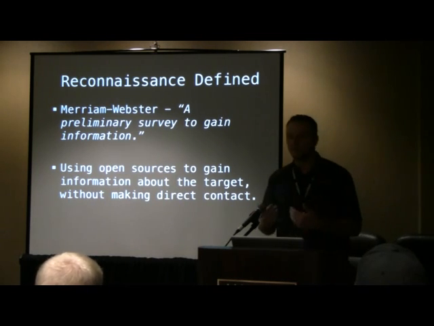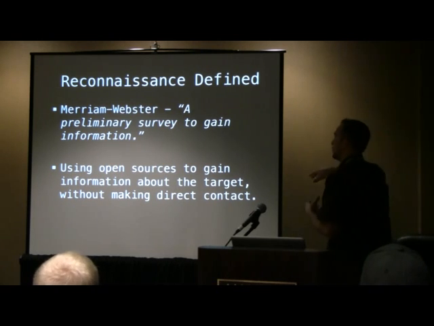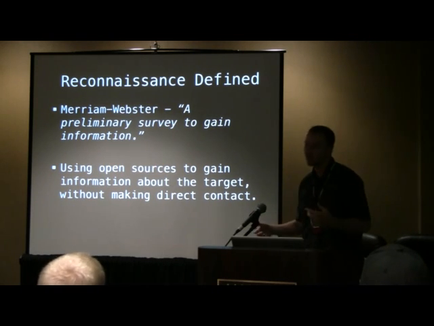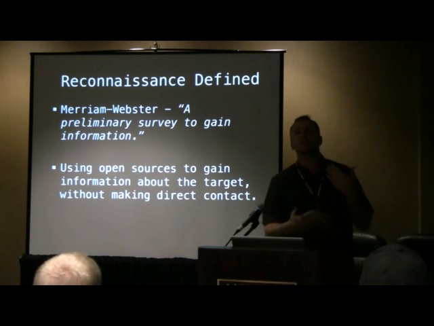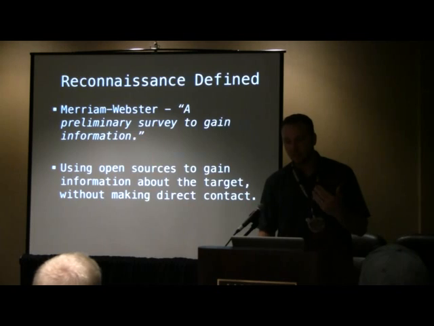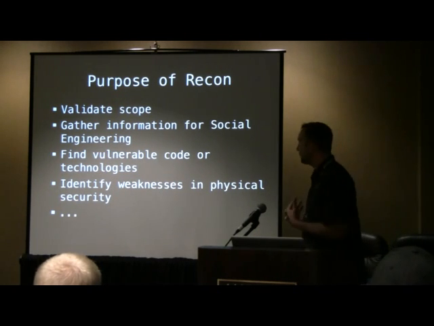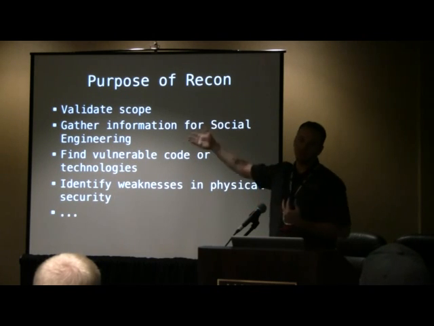But I would change that definition to something along the lines of this for what we're doing in penetration testing. We're using open sources to gain information about a target without making direct contact. And I think without making direct contact is a key statement there. And the reason it's a key statement is we look at the first purpose of reconnaissance from my point of view, right? First purpose, validating scope.